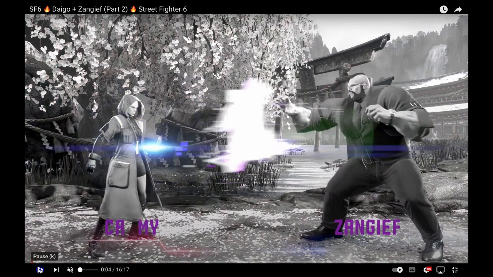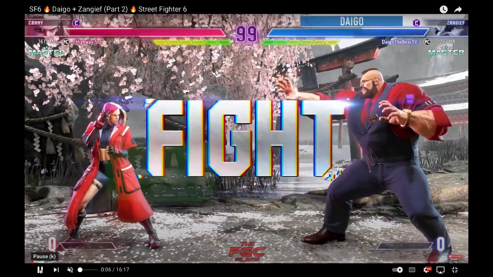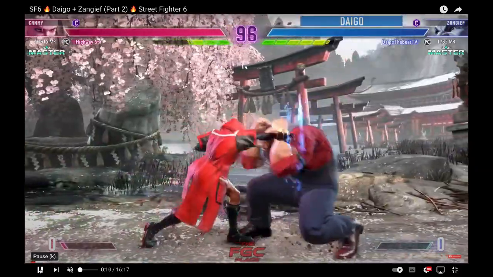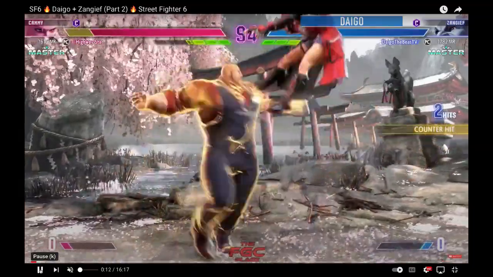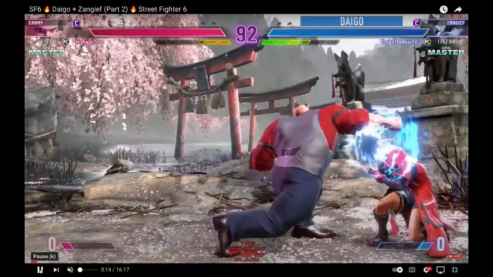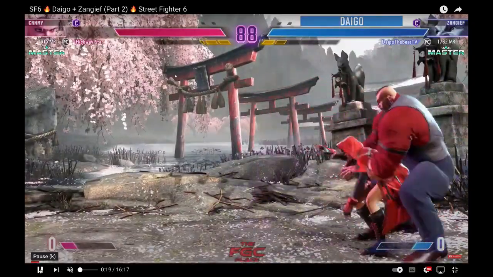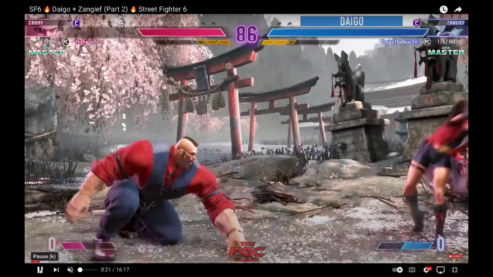In today's episode, we dive deeper into the electrifying combos of Daigo and Zangief. Get ready for some mind-blowing action. First up, we have the legendary Daigo, known for his incredible execution and strategic gameplay. Watch as he flawlessly strings together devastating attacks, leaving his opponents in awe.